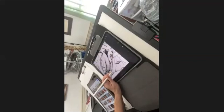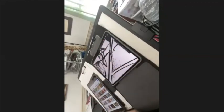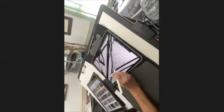Joan, could you show the stippling a little closer up so I get the effect? Here's a stippling section. Okay, I see. And yay for me for making it big and not trying to physically lift it up and put it into the camera. That's a habit I've got to break. I'm used to zooming and pinching when I instruct, doing it this way.